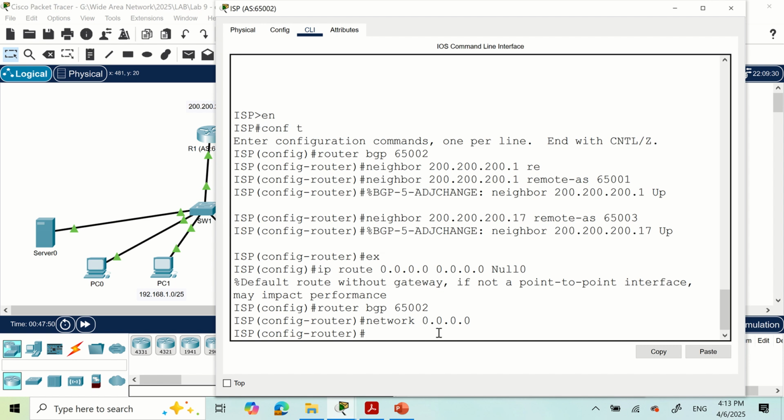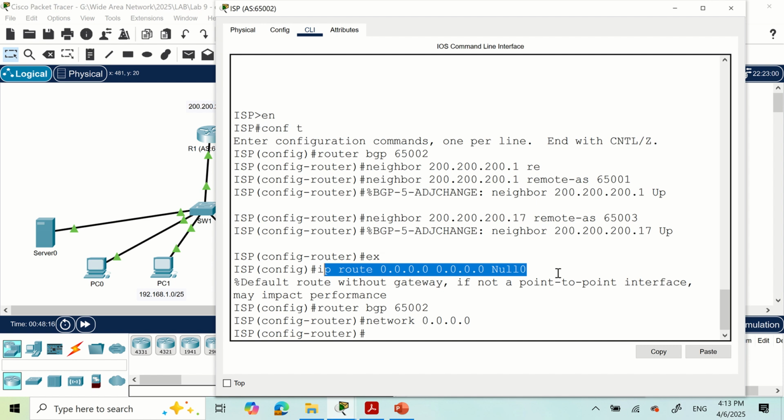But in this case, because I have already removed the default route on the border routers R1 and R3, by using the dummy default route like what I have done here, ip route 0.0.0.0 0.0.0.0, it will allow the ISP router to advertise the default route to its BGP peers, because we need to think about and simulate the real-world environment.